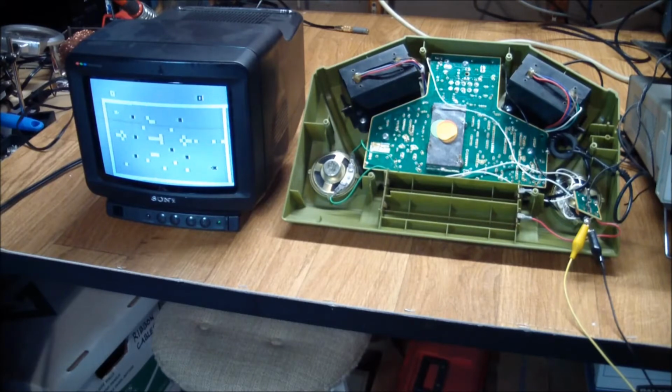So not a whole lot changed here, except now I'm going to have to find a power brick that is able to power this and maintain the 9 volts, even though it seemed to be running the same at 7.5 volts, but the existing supply is probably on its way out, so let me go dig around and see if I can find a 9 volt supply.